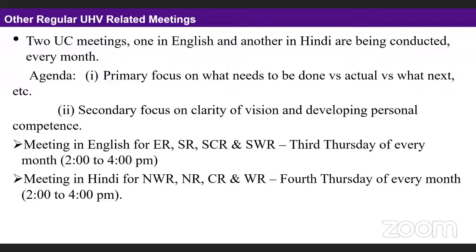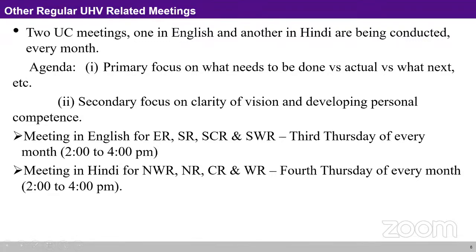And another in Hindi, that is being conducted every month. The agenda of these meetings has a primary focus of what needs to be done versus actual versus what next. That is, the primary focus is about the activities accomplished by the university coordinators and what can be planned so that more and more UHV can be spread across the various institutes and among the faculty and institute, okay, is being discussed.